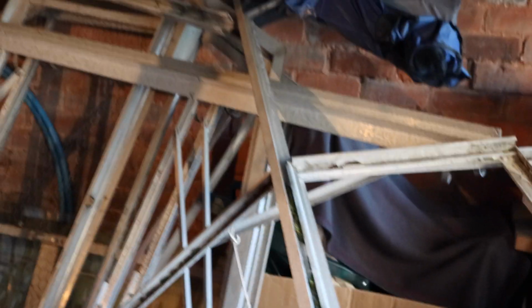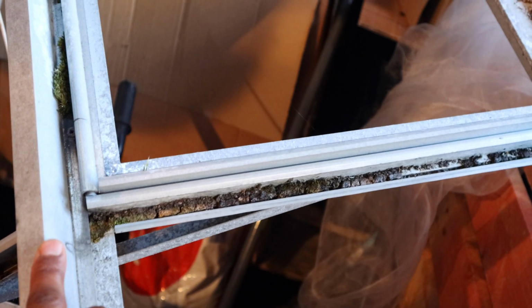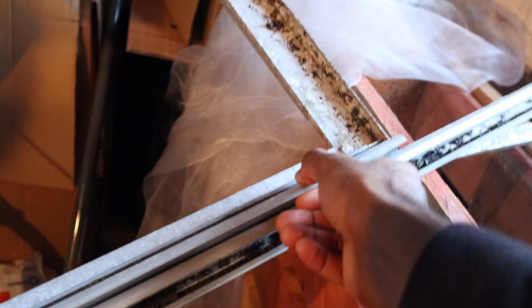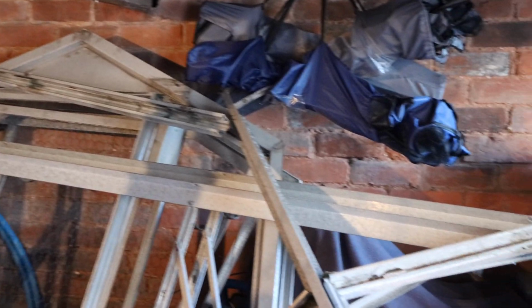Now it's down in 5 main pieces, as you can see here. First piece over here is the roof, which is still in one piece. There's a few screws missing from it, so those will need to be replaced. So you've got the front over there with the door, and the 2 sides are running across there, which I'm sure you can probably see. Now, like I said, it needs a good clean. I don't know if I can go in a bit closer for you to have a look at it.